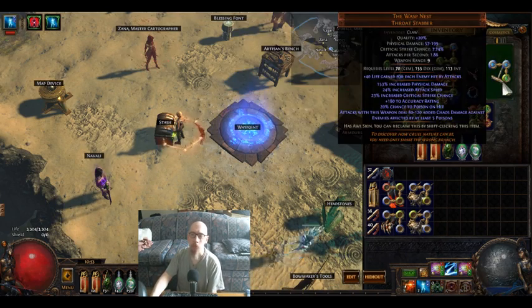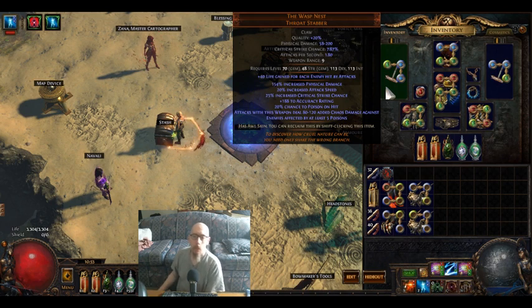I dual wield Wasp Nest, mainly because of all that extra chaos damage. It's got high crit, high attacks per second, pretty decent damage, and 40 life gain.